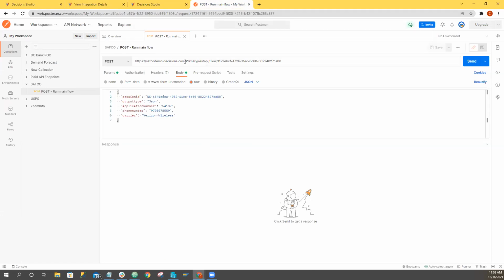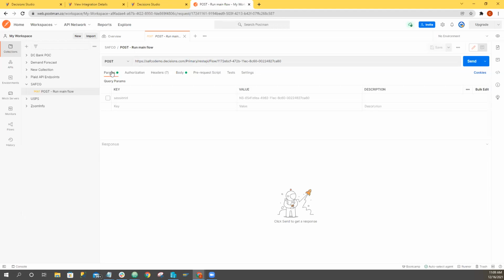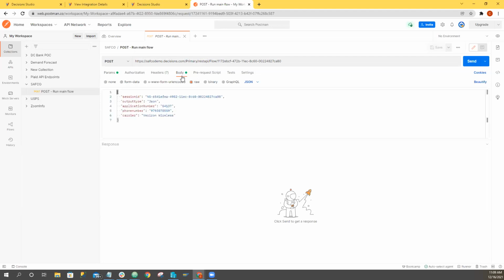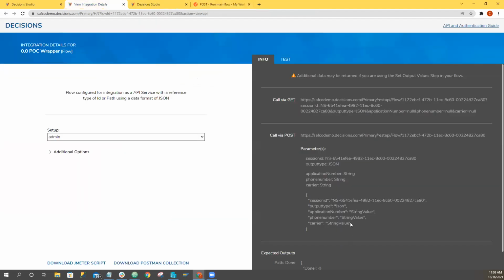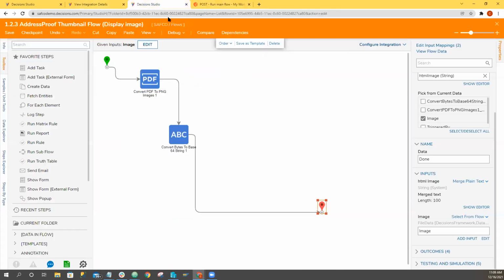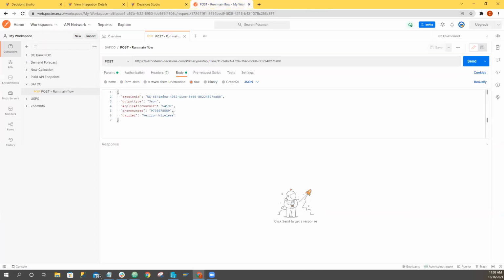You're going to have your domain, your base URL, followed by the flow ID, with a REST API in there. And then from here, you can specify your parameters. Here, we specified that session ID, for example. We don't have to use it, but if we're going to go for the session ID, I would enable this. And then here, I'm just taking this body from these parameters here.